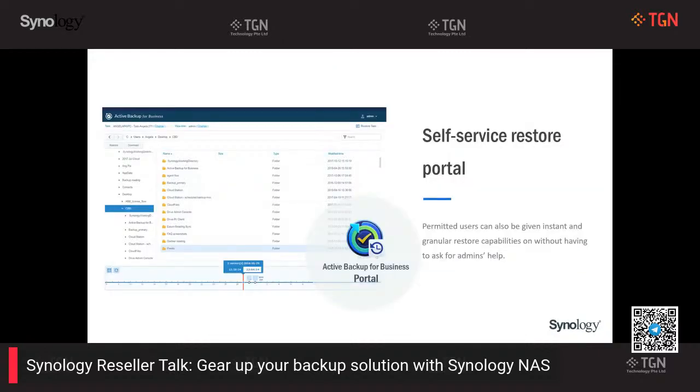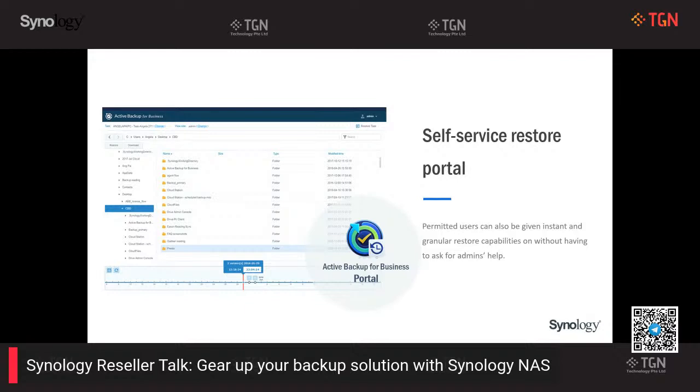In terms of restorations, authorized permitted users, let me mention again, authorized permitted users, will be given instant restoration capabilities without the need for asking for admin help. Unauthorized users will have to refer back to the administrator for help to restore anything they have backed up.